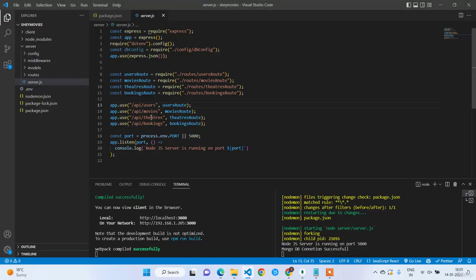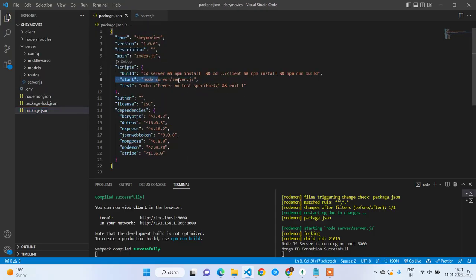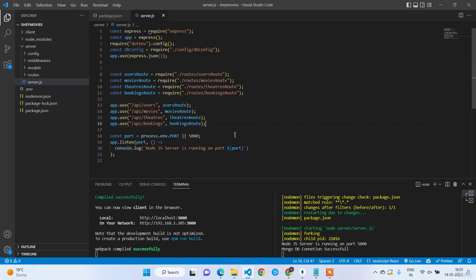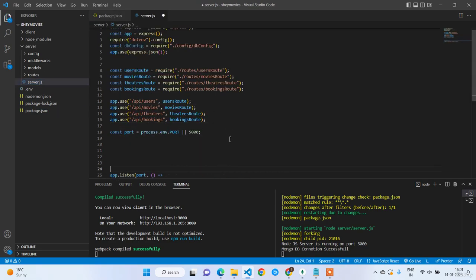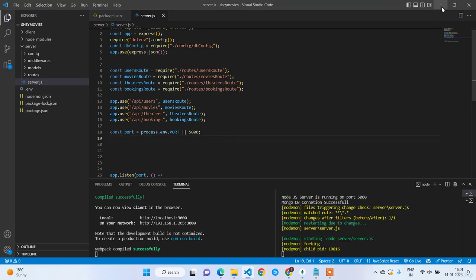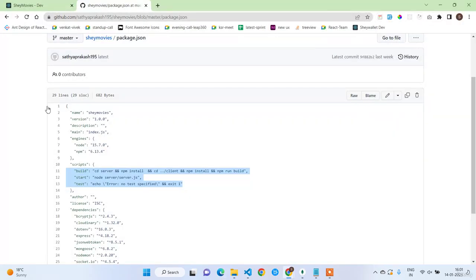That is the reason we need to have some information about the client in this server.js. So that's what we are going to do now. Because if you go again to package.json, the first command it is going to execute is node server/server.js, the npm start. So leave aside the test and build. It will execute only based on the server.js code. So now after this port number, I'm going to write some code, or else I'll copy and explain. That would be easy for you also.